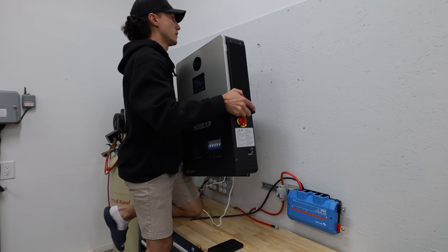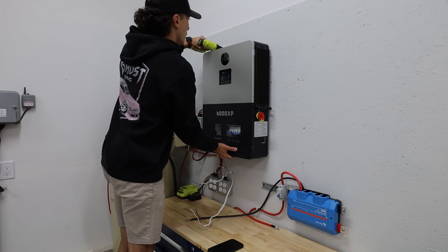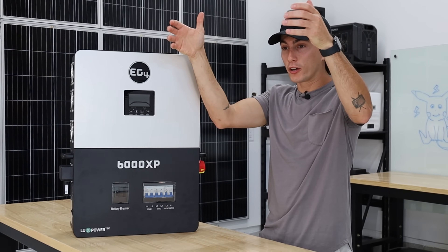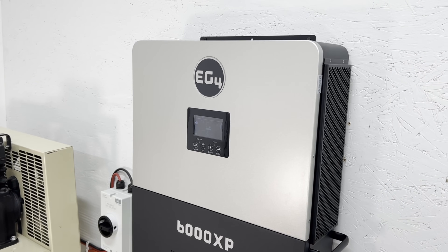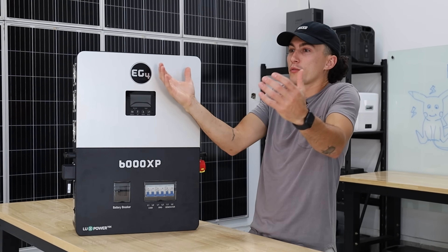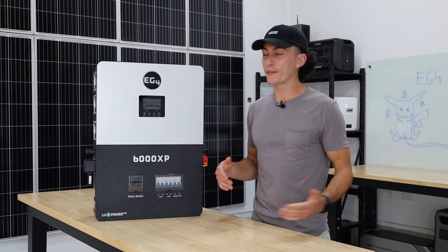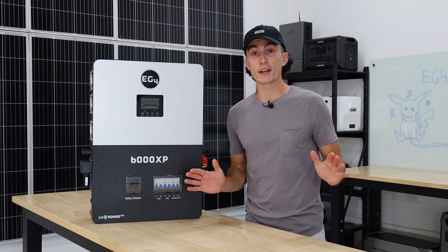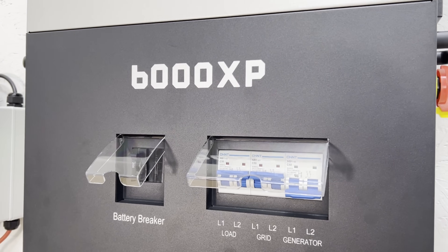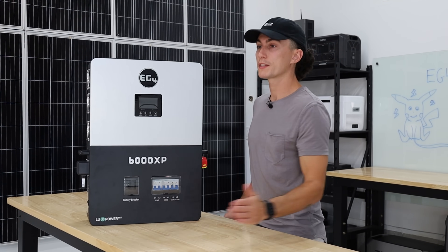The next thing I don't like is the mounting holes — it's damn near impossible to mount this thing by yourself. Most units have a top bracket with a keyhole slot where the hole is bigger at the bottom and narrower at the top, so you can hang it on screws and it locks in place. This one, for some reason, does not have that — you have to put the screw directly through. So it's 53 pounds and you've got to hold it on the wall while firing screws in. You should only ever have to mount it once, but it's still a pain. I also wish the panel door opened more — it's kind of awkward when the breaker is all the way up and you jam your hand on the door.